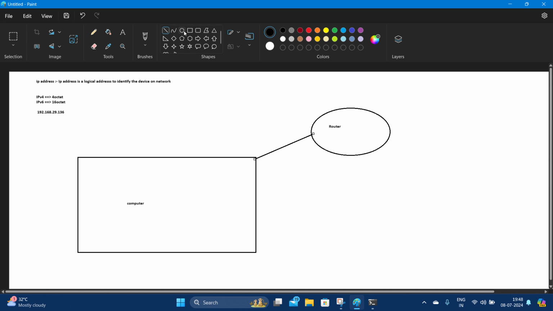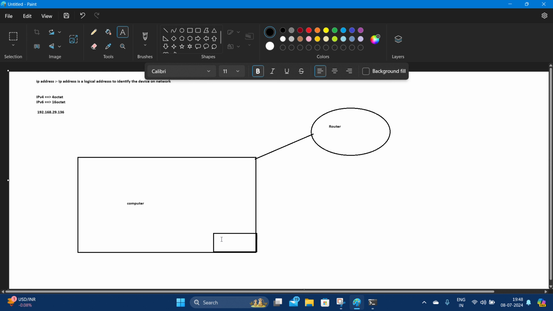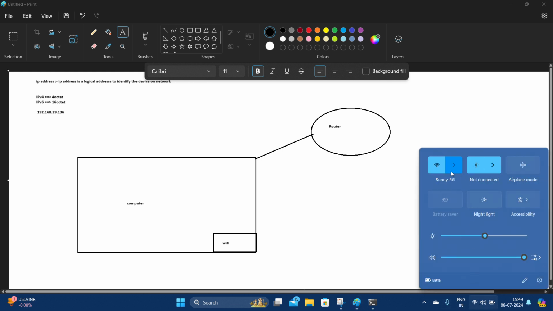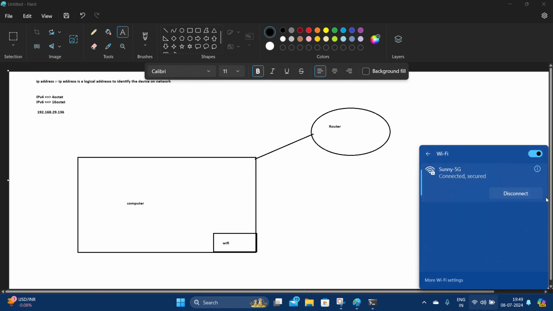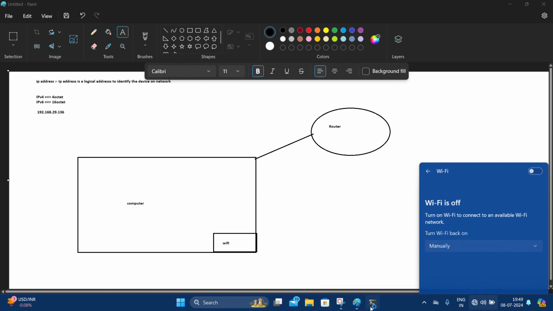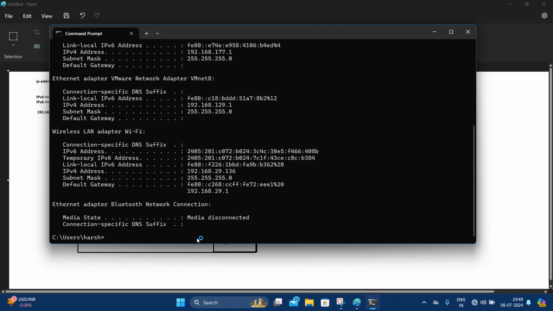When we open the computer, there is a Wi-Fi box. I have connected to the Wi-Fi. If I disconnect from the Wi-Fi, I do not get any IP address. Let me check.